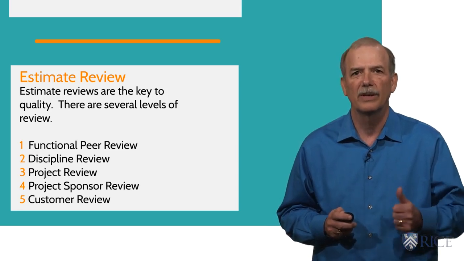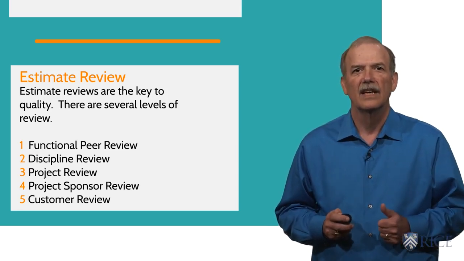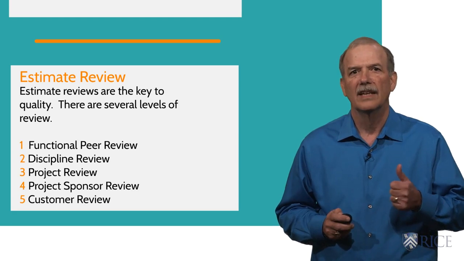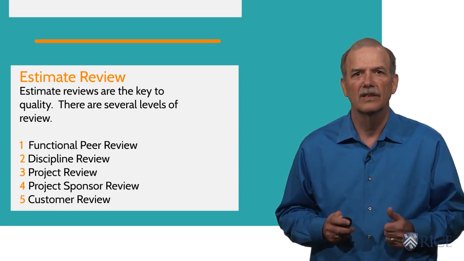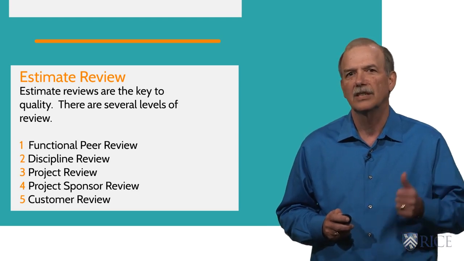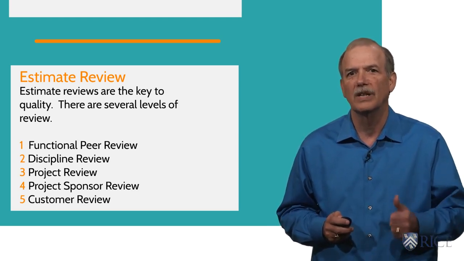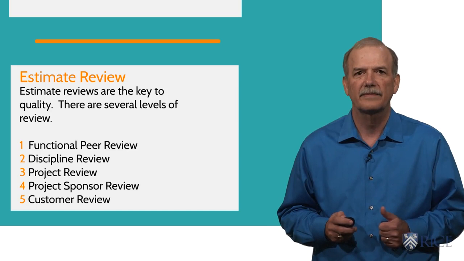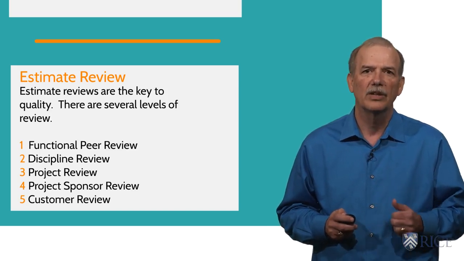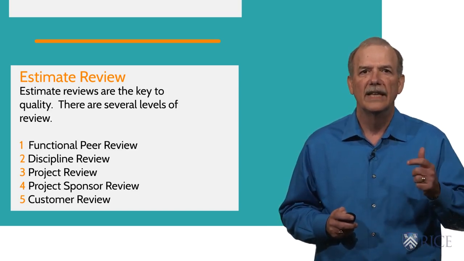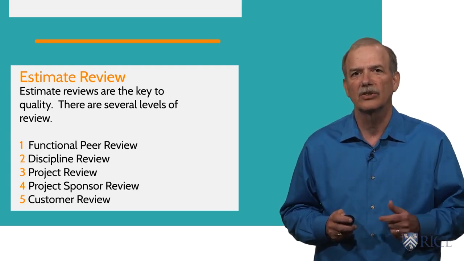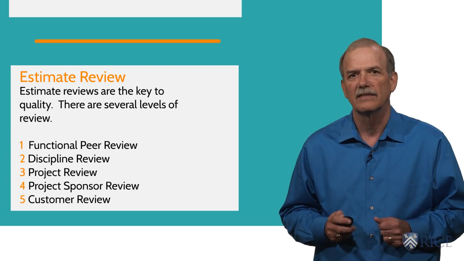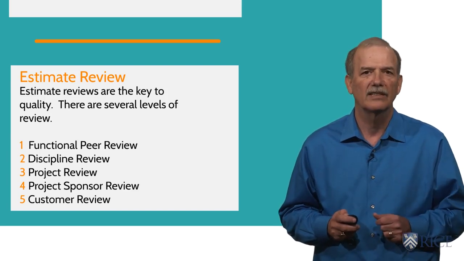Are we following the right process? Second, a discipline review. Review by each of the disciplines contributing to the scope and pricing of the estimate to ensure its understanding. Discipline review also confirms whether you're meeting the requirements of the project. Third, a project review. Review the project with the leadership of the project to ensure that the project execution is correctly reflected. It also looks at the impact from outside forces.